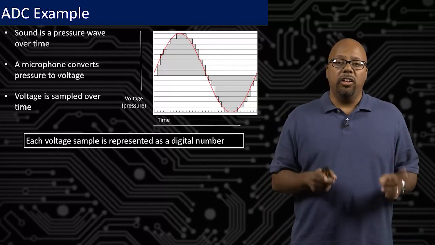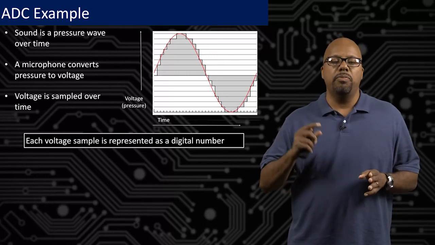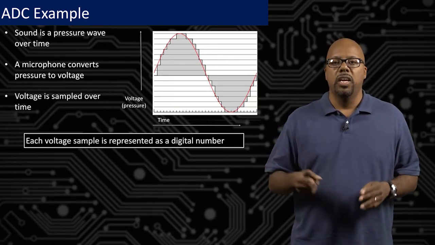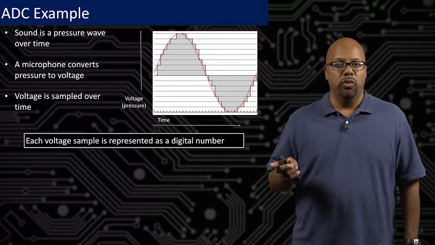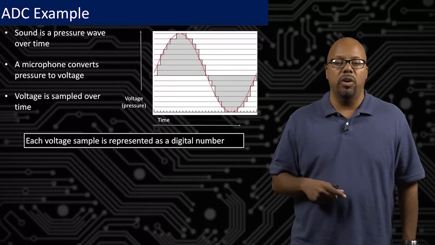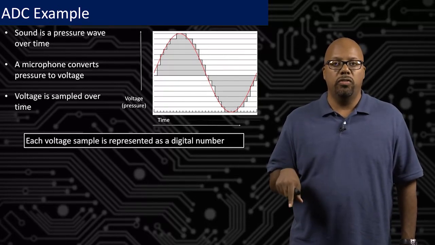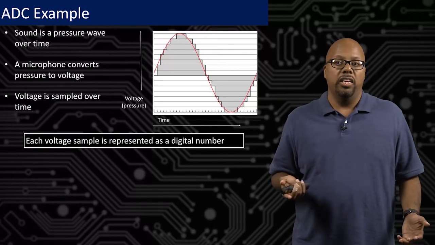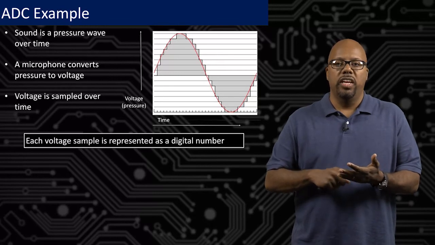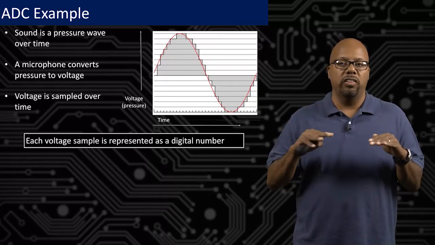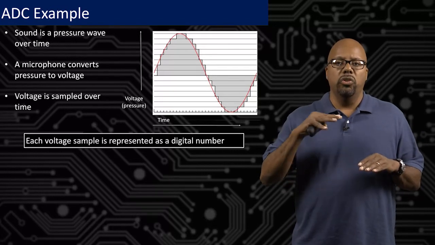Now, the analog to digital converter will take that waveform and represent it piece by piece as a set of digital numbers. If you look at that red waveform, it's smooth, it's real numbers, it's an analog waveform. Superimposed on that, you see the stair-stepping signal that always has discrete values. So there are those levels, those horizontal lines. Each one represents a discrete digital number. And 1, 2, 3, 4, 5.